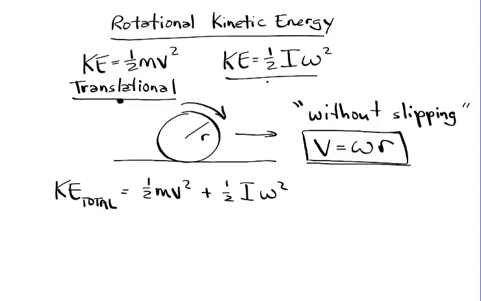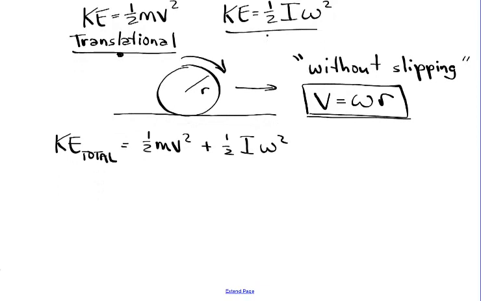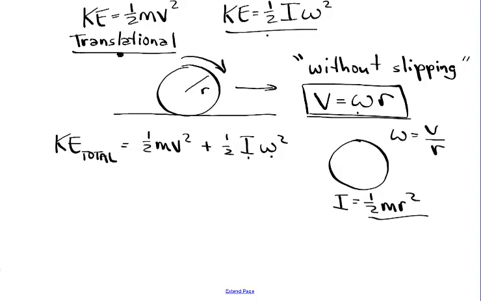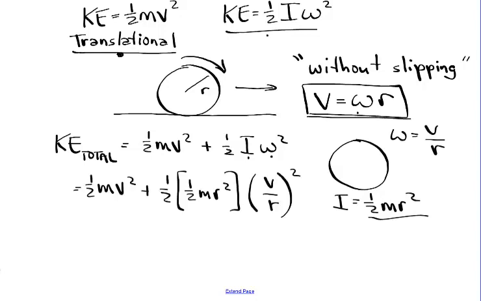Now, this only works if we know the shape we're dealing with and, say, the linear speed of the object. But let's do a for instance situation where we have a rotating cylinder. The moment of inertia for a rotating cylinder is 1/2 mr squared. I'm going to substitute in for here this expression, and I'm going to substitute in for here this expression when it's solved for the rotational speed. What we're going to get then is an expression that looks like this.